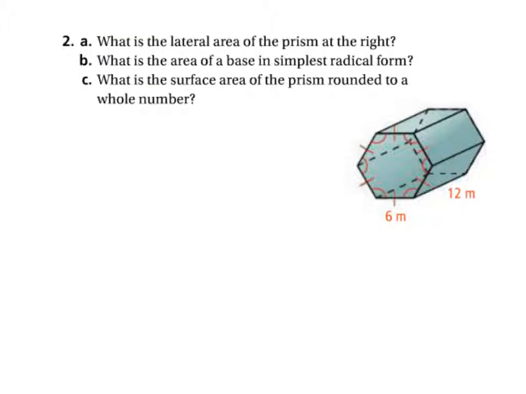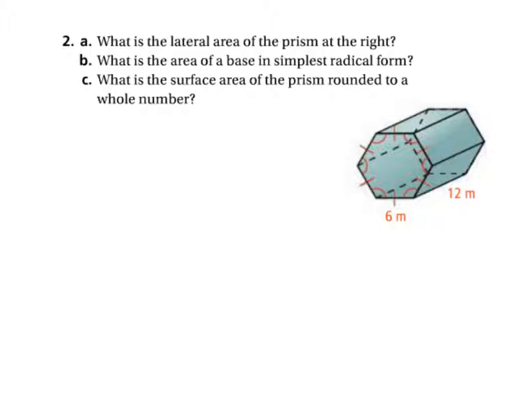This one appears to be a hexagonal prism, and you can see here that here's a hexagon. The faces are rectangles, but there's a front and a back to this that are hexagons. This prism is not really sitting on its base, so you'd have to think of it as pushing it up and making it land on top of the hexagon, and then it would be on its base. If it was pushed up and sitting on its hexagon, it'd be 12 units high. So this 12 here is actually the height of the prism, and this hexagon, and you can see it's a regular hexagon, will be my base. And that'll be what I'm dealing with, that nice hexagon.